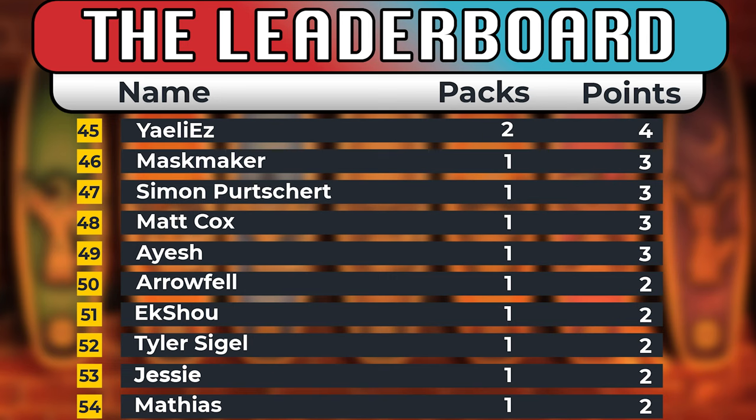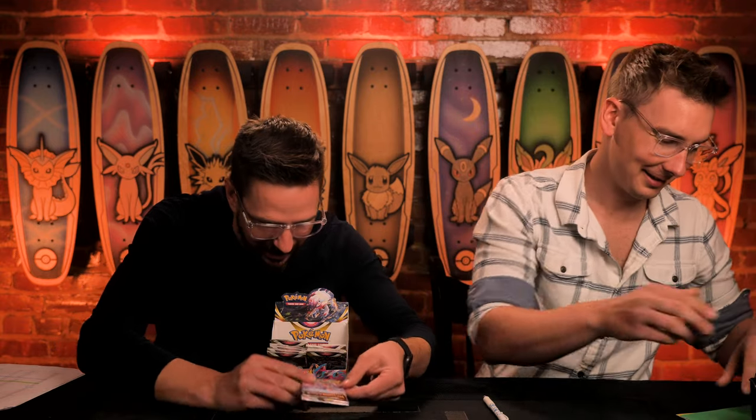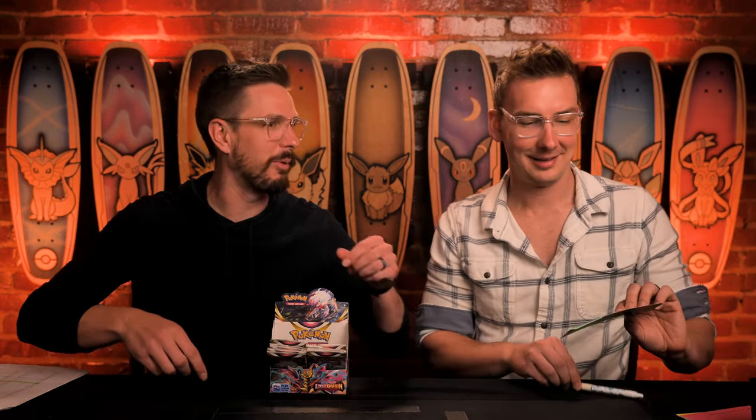So now the real challenge, because we weren't sure who was supposed to pull for Aish, is whether or not this pack right here will beat 3 points. Then we'll discover who is better off opening that one.